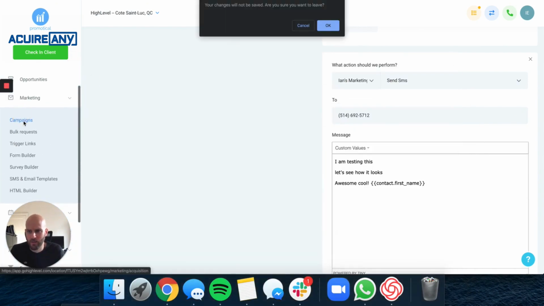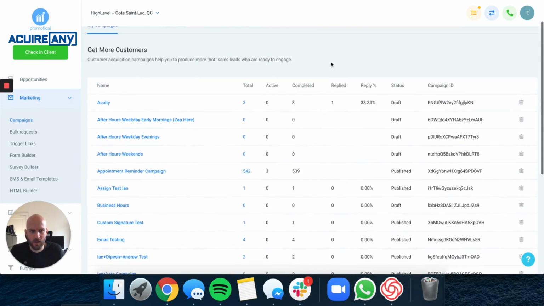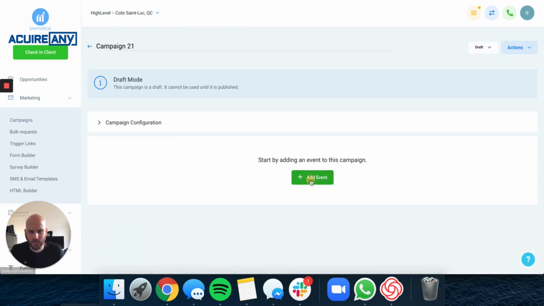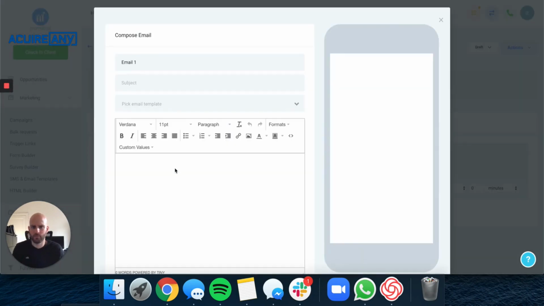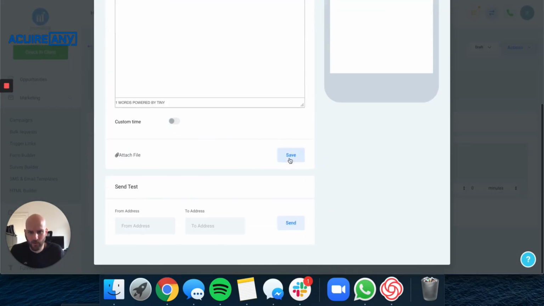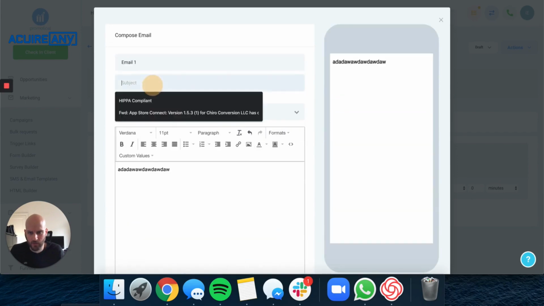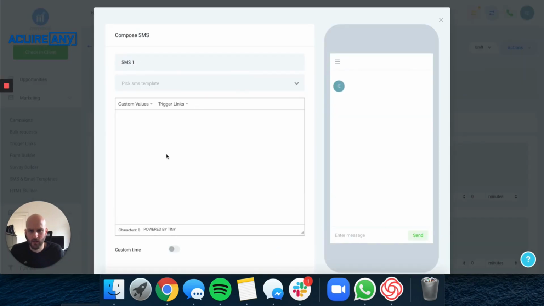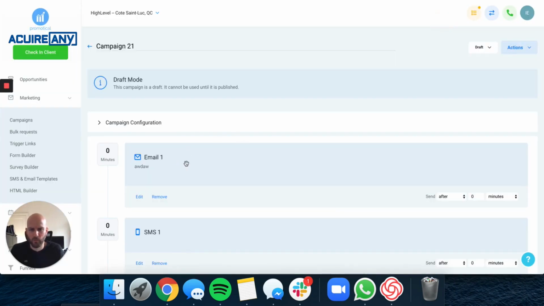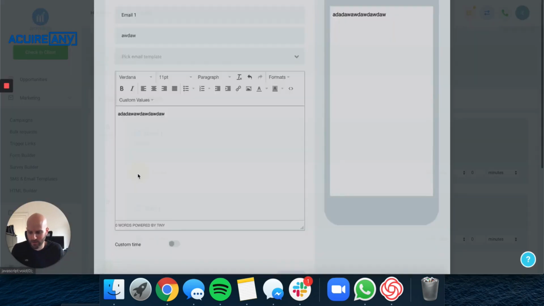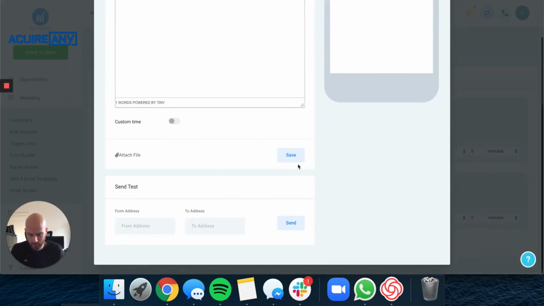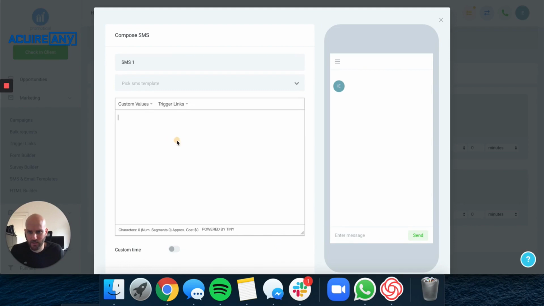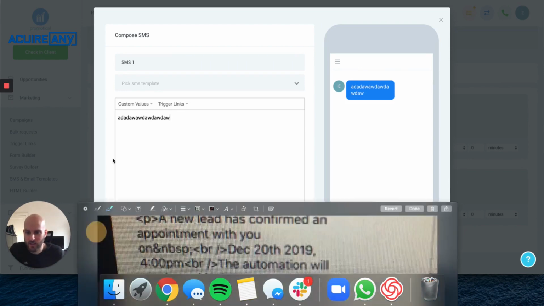This goes for the same thing with campaigns, right? So you might have a campaign that has two events, like an email, where I'm just going to put in a subject, as well as an SMS, right? And you may have just wanted to bring over the content of this email to the SMS simply by going here, copying this, and dropping it into the SMS. But there are cases where, again, you're bringing over the HTML, and you don't want to do that because you're going to end up with results like this, right?